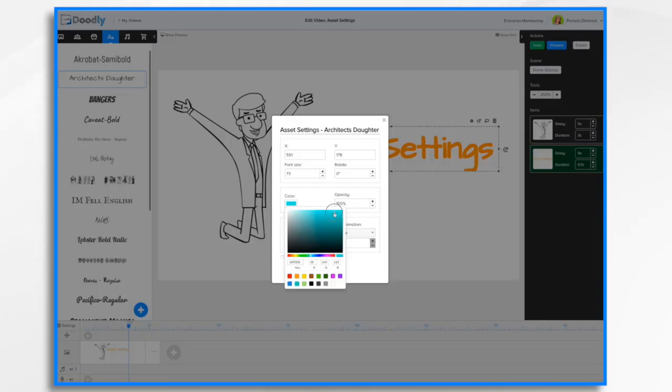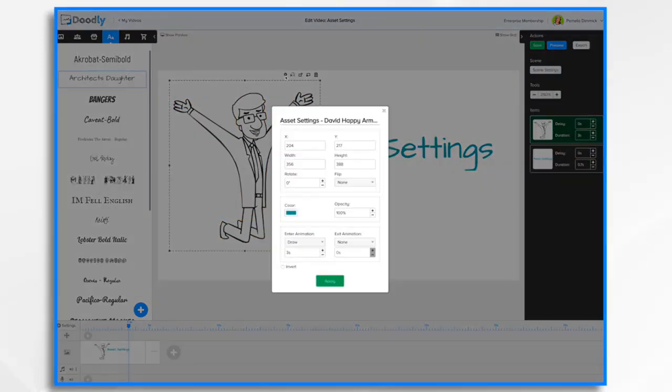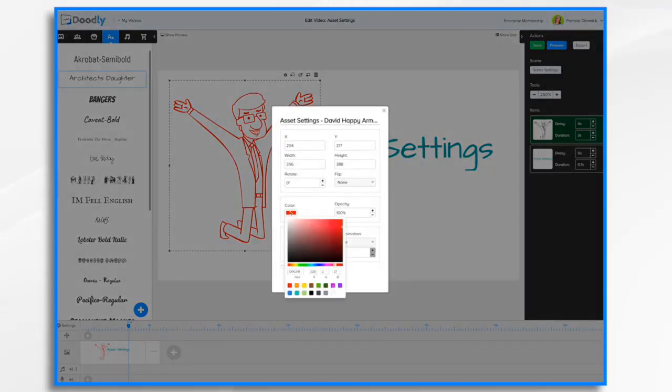You can also use this little dot here to fine-tune the color to whatever it is that you're looking for. Click kind of in this area to get rid of that swatch panel and click Apply. So there's my colored text. I can do the same thing with my characters and props. I can change their colors, so I could have a red outline if I wanted. I'm going to go back to black.